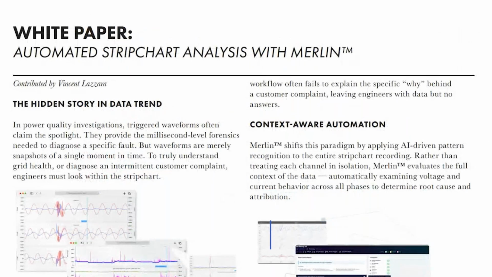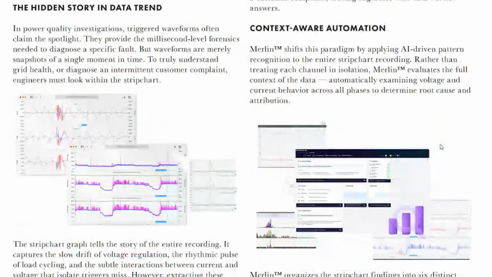Today we're here with Vinny, and we're talking about Merlin, and specifically how Merlin looks at strip charts. Merlin is our power quality AI assistant in PQ Canvas, and Merlin looks at strip charts, looks at waveforms, looks at compliance reports, and applies a whole slew of heuristics that we programmed in and applies IEEE standards to what it sees. So it's doing a visual analysis in many of these cases with waveforms and strip charts, and that's the ground level evidence that it's looking at.